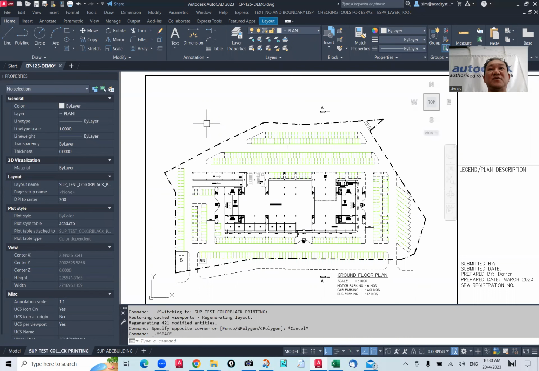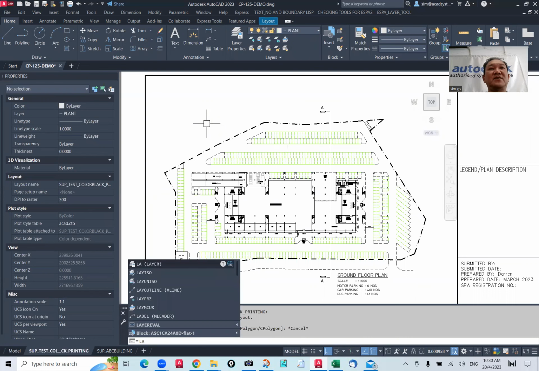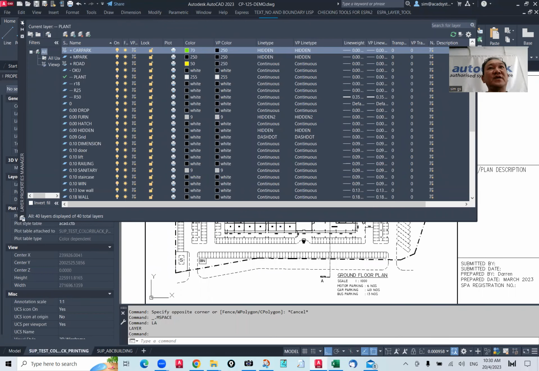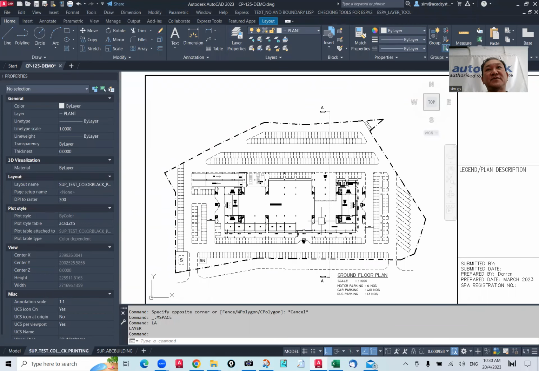Double click in the model, type the LA layer command. Okay, go to the model part. It tells you in my model it is 70, but when I plot I also want to use 70. No, we click at this. I want it to be black. Okay, so when you save, say okay, you see your color has changed.